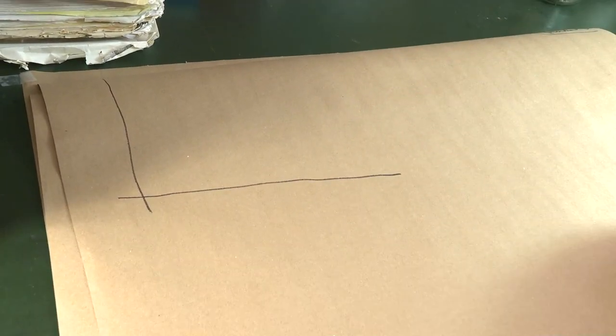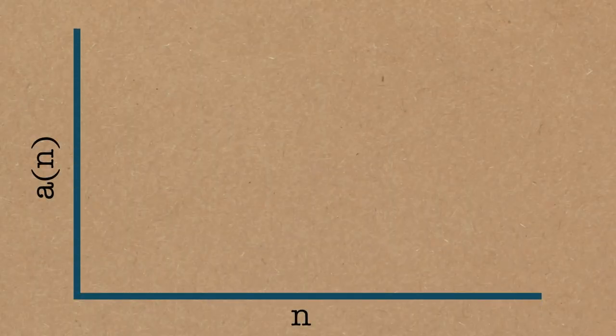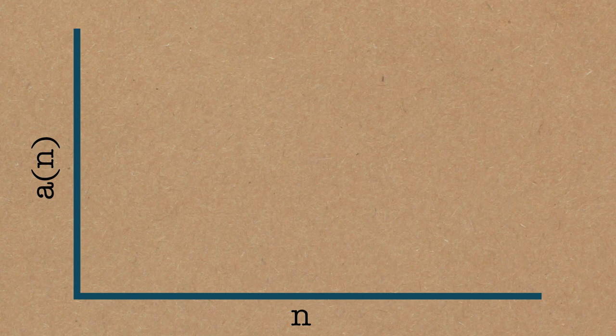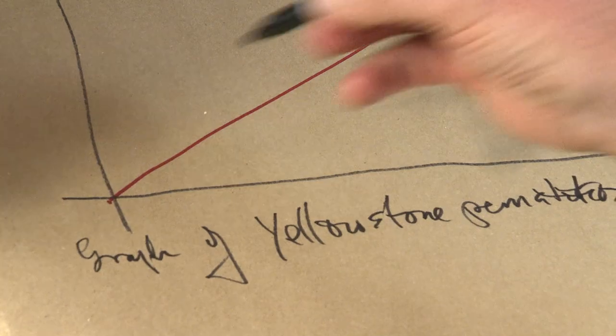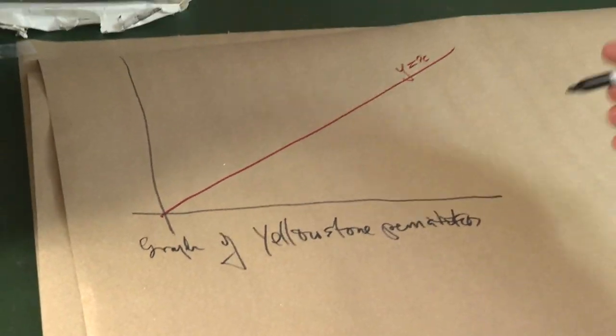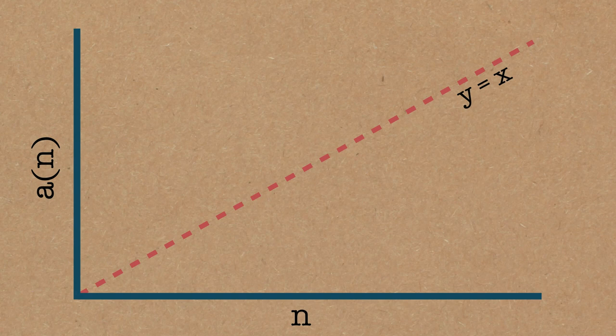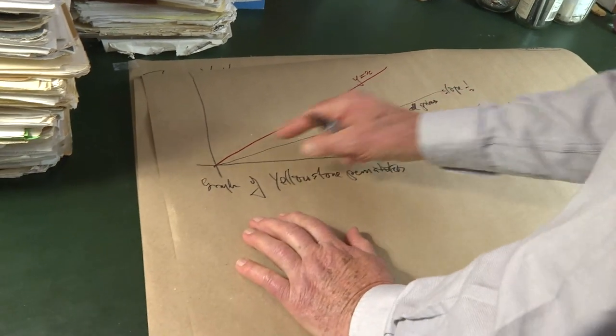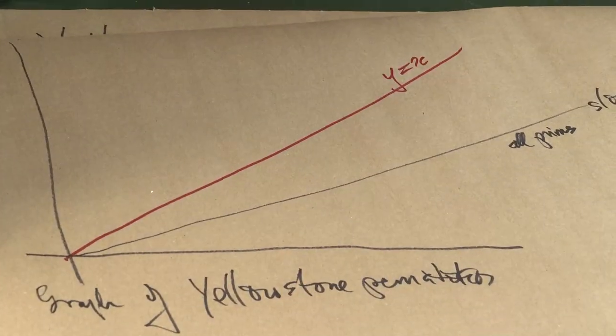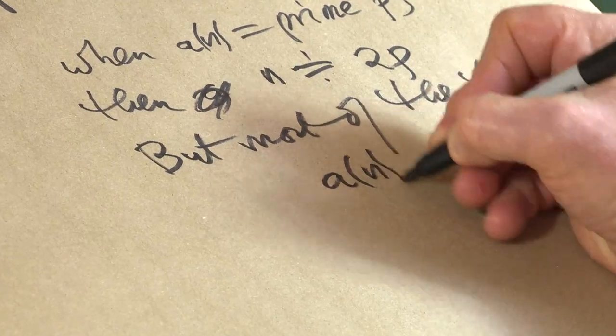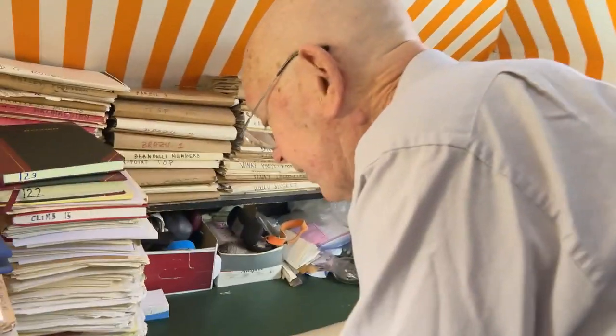This is a graph of the sequence. And I want to put in, just as a reference, this is the line y equals x. This is not part of the sequence, it's just a marker. And I put down a dot for every term. And the dots fall on lines. And what happens is that all the primes appear very close to the line of slope one-half. But most of the numbers, the non-primes, lie close to the diagonal line. Most of the time, the nth term is about n. The primes are exceptions, and certain odd multiples of the primes are exceptions. Some numbers that are three times a prime appear on a different line. The geysers.